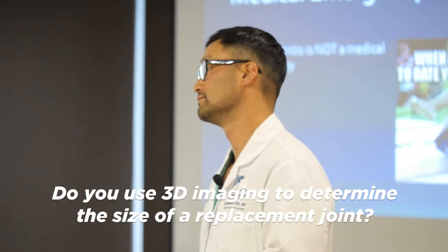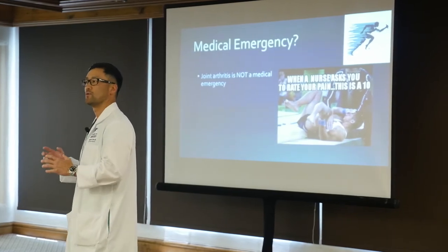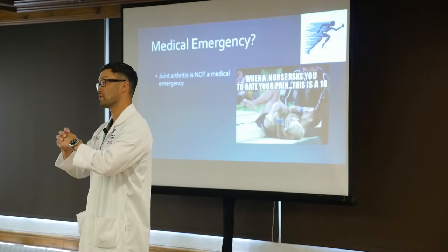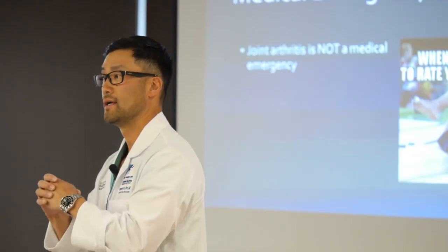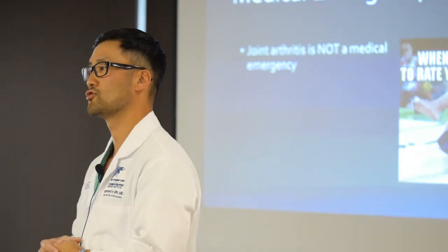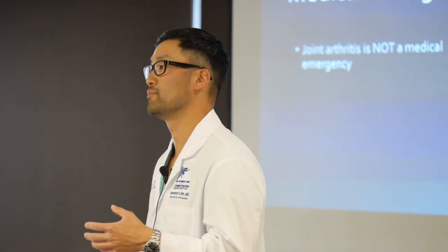If someone has a heart problem they may need a cardiologist; smoking issues may require help quitting; uncontrolled diabetes needs to be managed before surgery. This reduces the risk of complications after surgery. We can do a great job with the carpentry piece, but if there are medical issues keeping you in the hospital, that's not a good thing. Regarding 3D imaging and custom fitting: there was a big move around 2007–2008 for custom fitting using CT or MRI, but accuracy issues — up to 3 degrees and 3 millimeters of error — caused essentially every company to drop that technology.